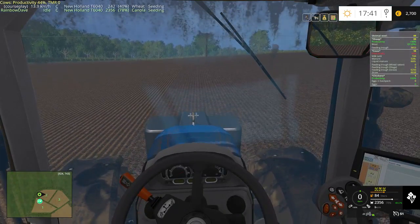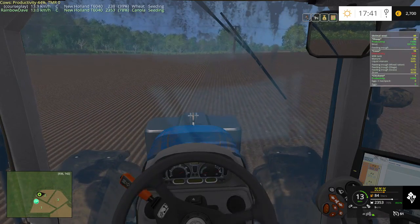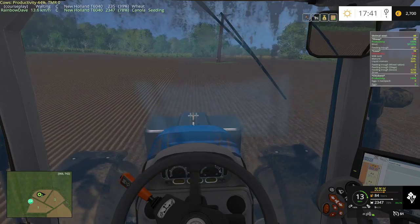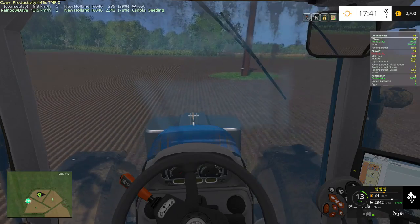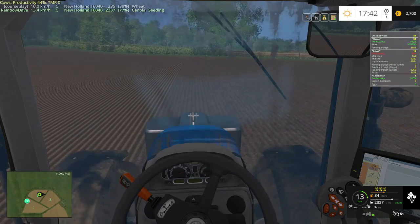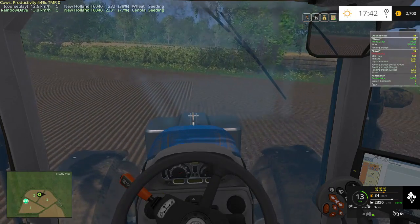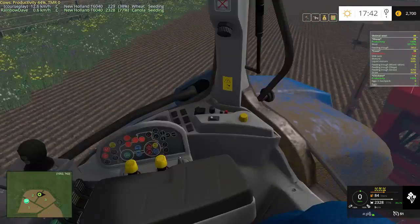And one thing that I will be doing from now on, by the way, is the mod spotlights I will actually be doing entirely with the keyboard. For one reason alone, the steering wheel can compensate for issues with mods. If a mod slips at high speed, I can just back off on the accelerator. If it slips at low speeds, or does strange things, I can compensate. That's not something that you can do with keyboard, so I'm going to be doing mod spotlights with keyboard only from now on.